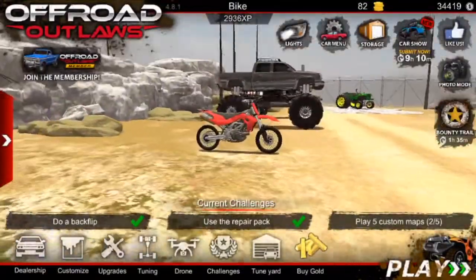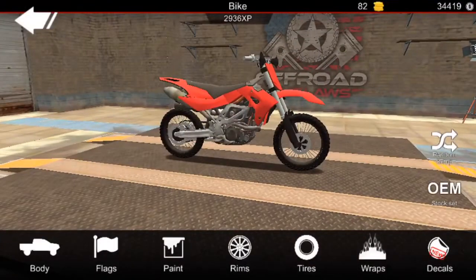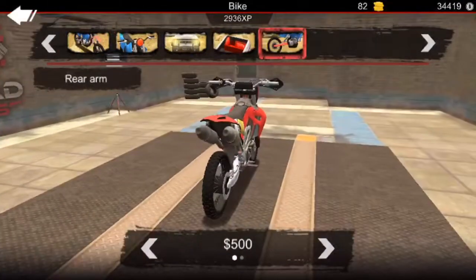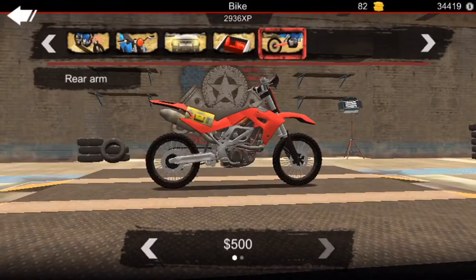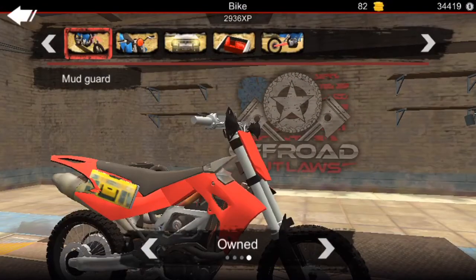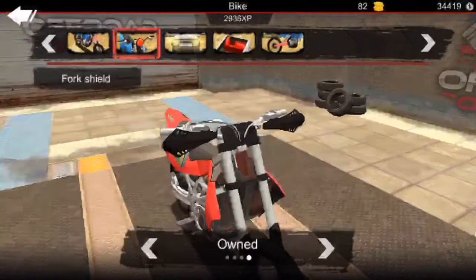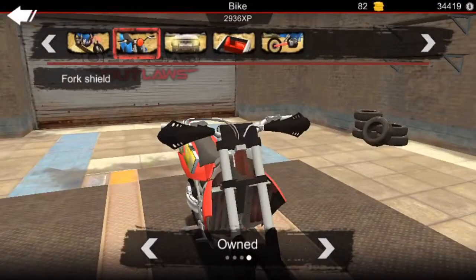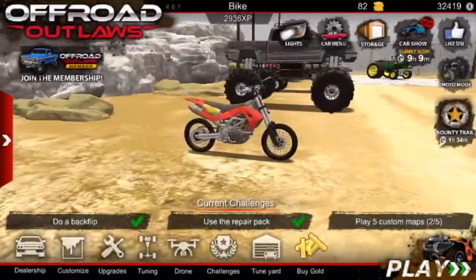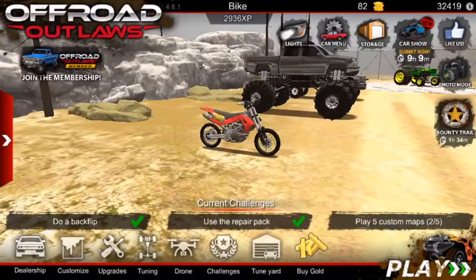Now that that's maxed out, we can go ahead and probably customize the body. There's not really much to customize on it, but we'll do the repair kit cause I think that looks pretty good. Hill climb — nah, I don't really see why we're gonna need that. We're gonna go Ronnie maxed out right there. We don't need any lights. I kinda like how that looks. I did do a little bit of Ronnie maxed out, but that's okay.